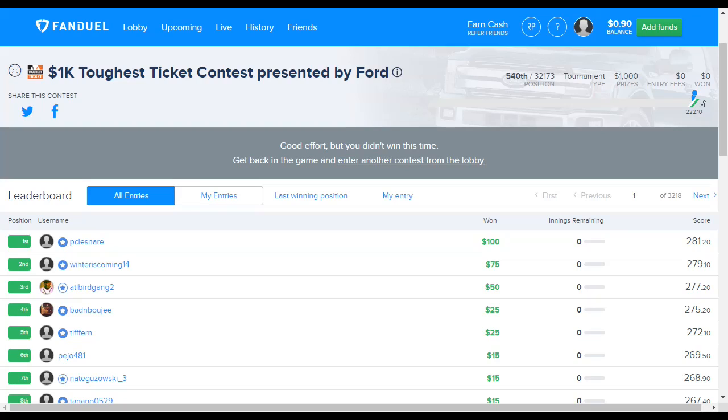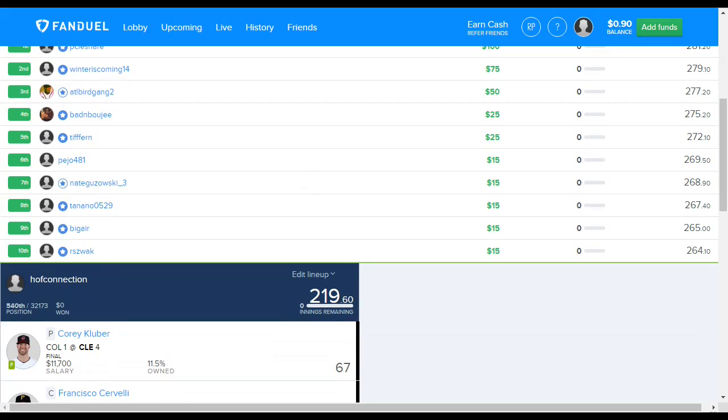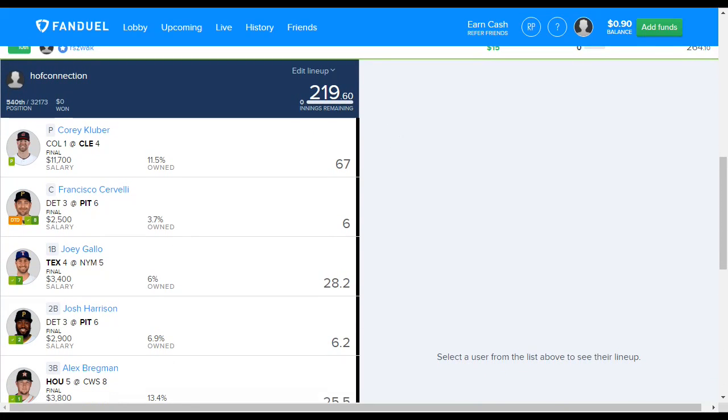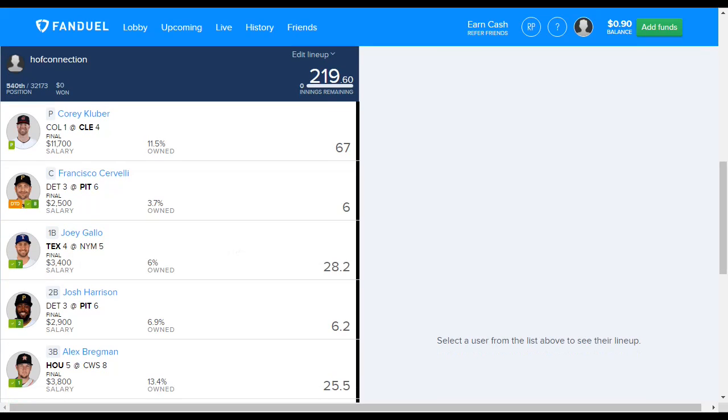This is at 1.67%, if you want to do the math, if you care to do so. But taking a look here, usually you would win some money, some cash, just by being in the top 10 to 15% of most cash contests, if you want to enter $1 or up to $100 or whatever you can afford to do. But as for tournaments, you must place well up in the 200 points here, as indicated, 219 points.